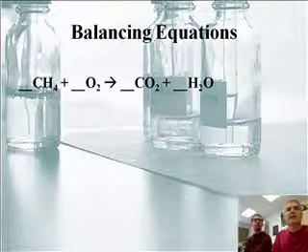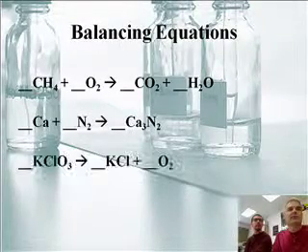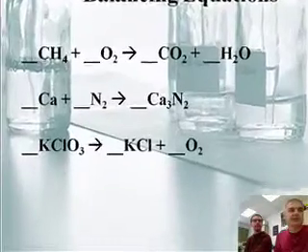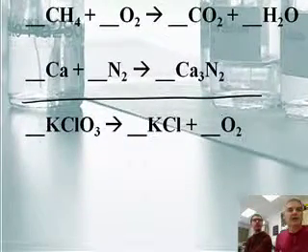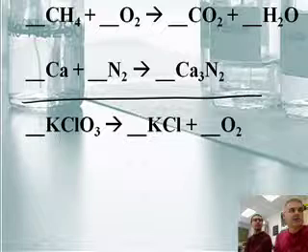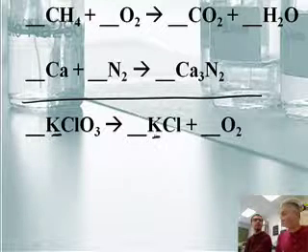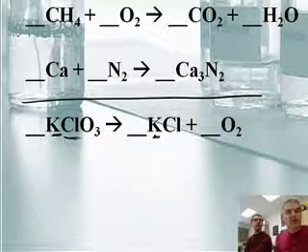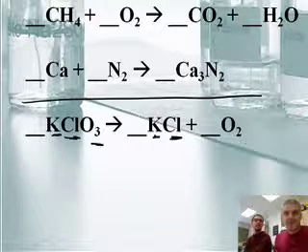We've already done that one. Is this a duplicate slide? Must have. Oh, here we go. Here's the third one. We'll just do this one down here. So potassium chlorate is what this is. Okay, my K's, 1 there, 1 and 1. Hey, that's good. Cl, 1 and 1. We are rocking. Oxygen, 3 and 2.